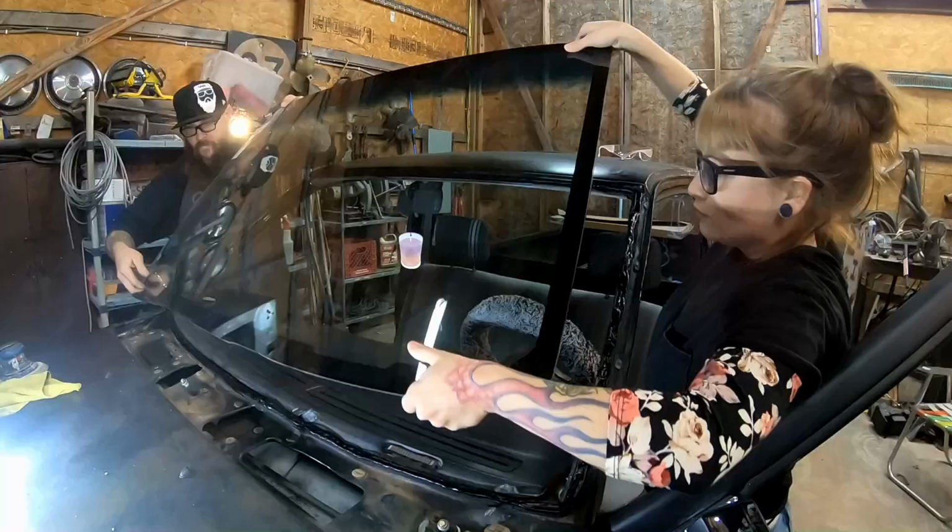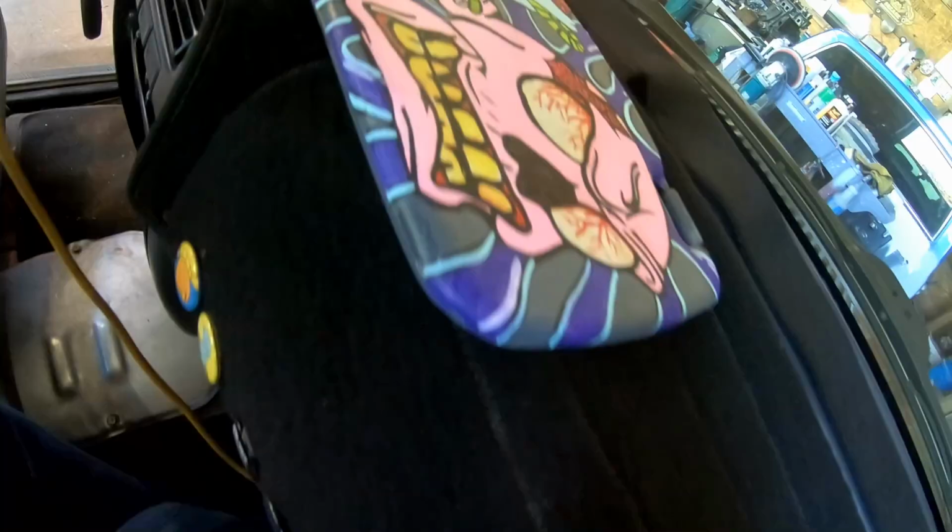Last week we did the windshield. Today we're gonna move forward with my interior. We're gonna take this old dirty bench seat out, wash it. I'm gonna dye it a darker gray. We're gonna throw my sun visors in, my steering column, and some new carpet. Let's get started. Find my door handle.